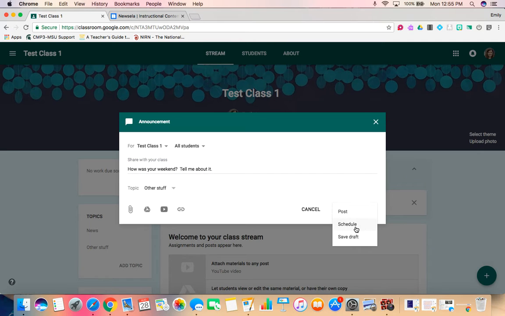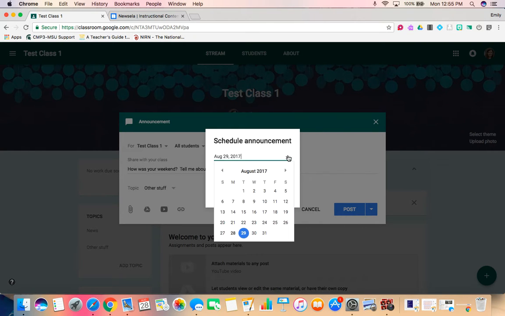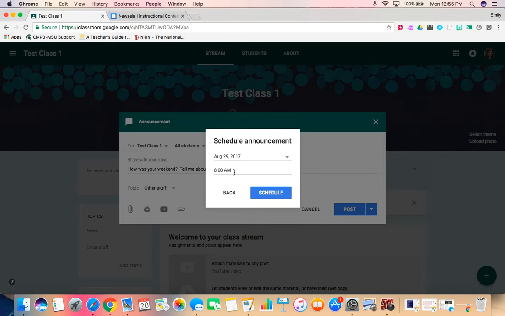Another option would be to schedule. You can schedule the announcement for whatever day and time you want. You can choose any day, so you could do it really far ahead, and the time can be any time that you want as well. Whatever you schedule it for, it will automatically post at that time, whether you're logged in or not. So that's really, really handy. I've seen teachers schedule their assessments, like their quizzes, to start at the beginning of the class period for that class, so that students can have access to it, but they don't have to go on there and assign it at that exact moment.